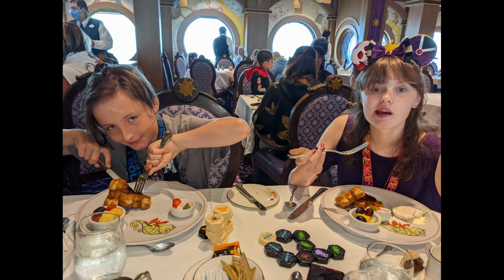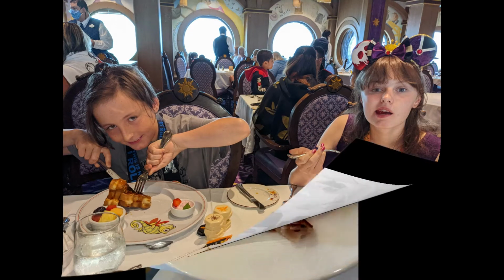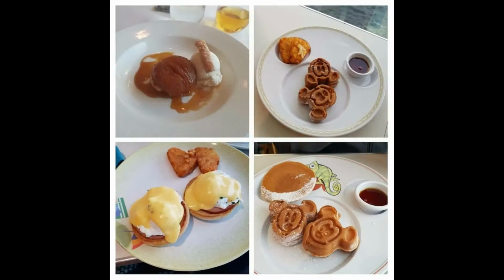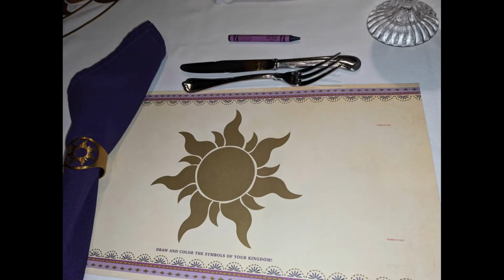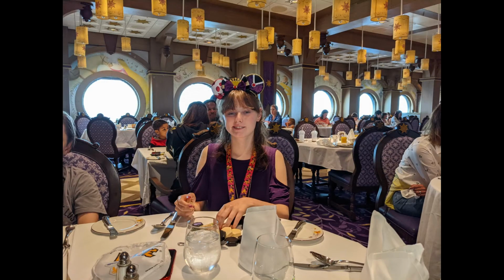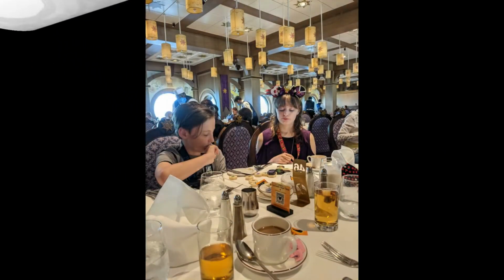And so here we are, we've gone back to Rapunzel's. We liked it so much, we went for breakfast, and there's our first Mickey waffles. You can even have Mickey tomato sauce. So this restaurant is available for breakfast as well as Cabanas, so you can go and have breakfast where you wish, and I think the breakfast was on till late, about 10 o'clock. So we went back to Rapunzel's at least twice, and it was lovely to see our servers.